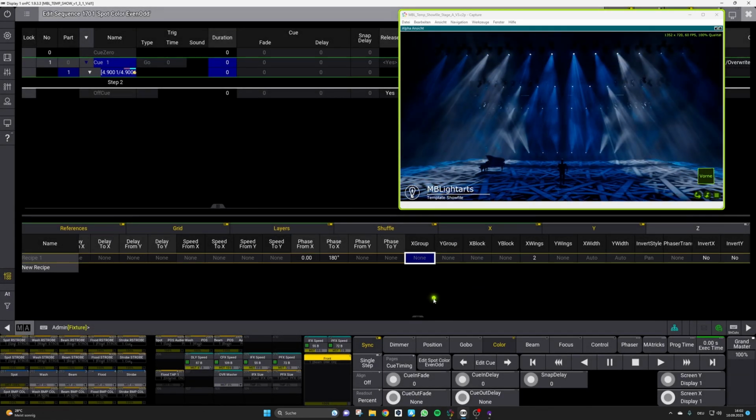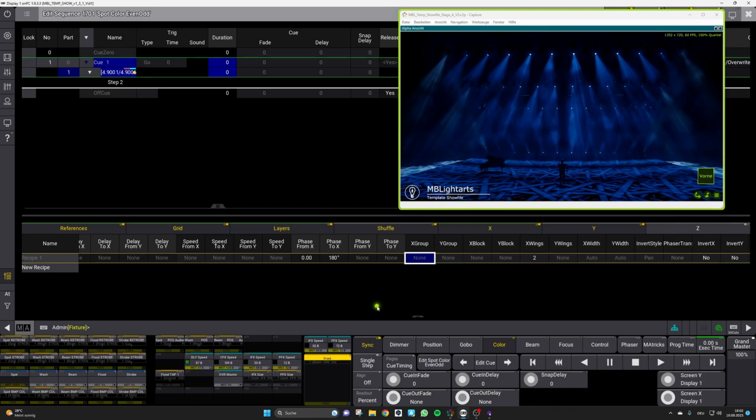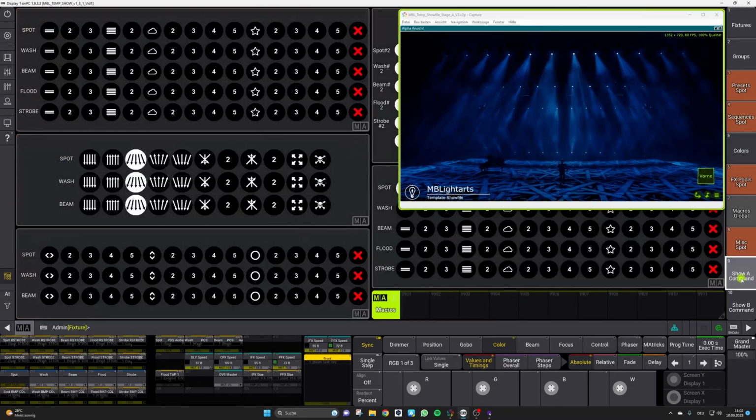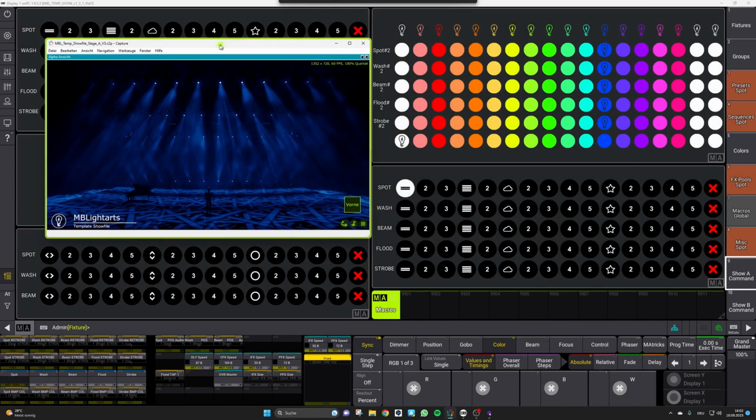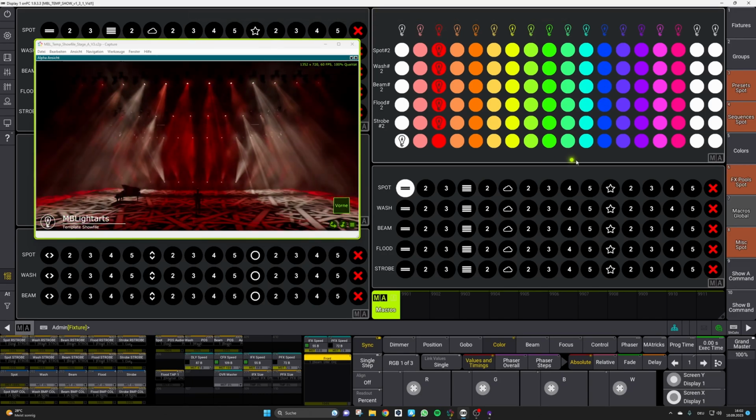And that's basically it. It's super easy to adjust those color effects using this MA3 recipe function in our template show file. And this will now for sure also work with different colors. So if we move back and select a different color, for example red, you get the same effect in this new color variant.